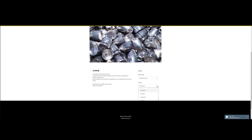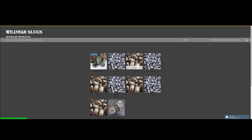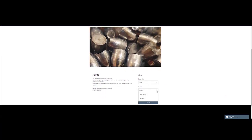Let's see what the other grainage is. So just say you went for a really heavy one. Sample packs are all the same price. £11, that's the same. £18 again, so it don't matter which grainage you get, they all look like they'll be the same price. So let's go back to pellets again. We'll go flat base this time. You can see it's a flat surface rather than a dish. Now on these you've got 19.5 grains. 100 pack 11, 200 pack 18, they're the same, about 21 grains, same price look, so that's really good.